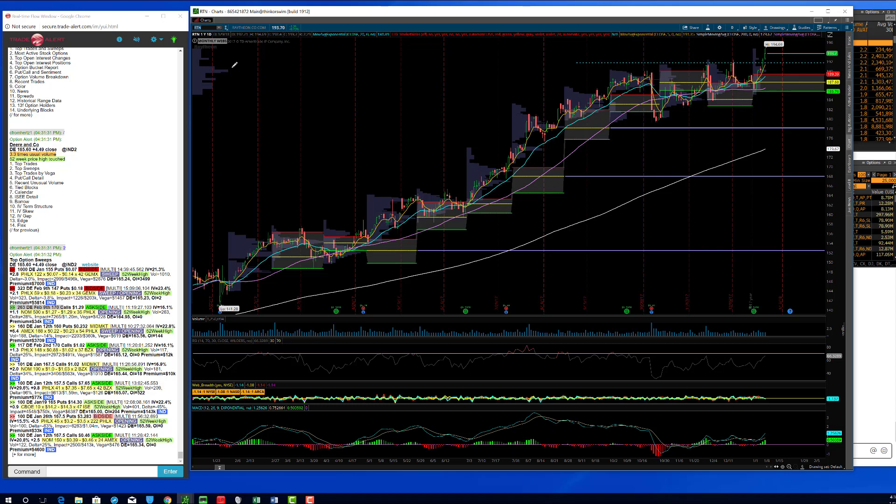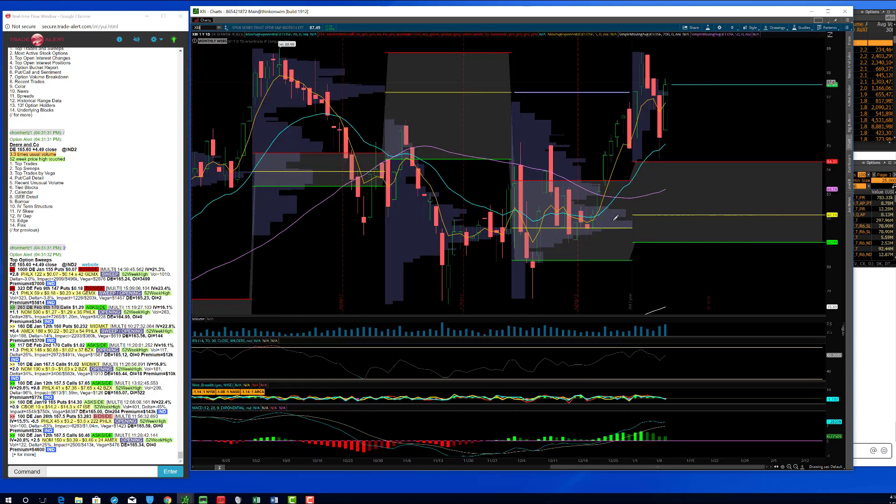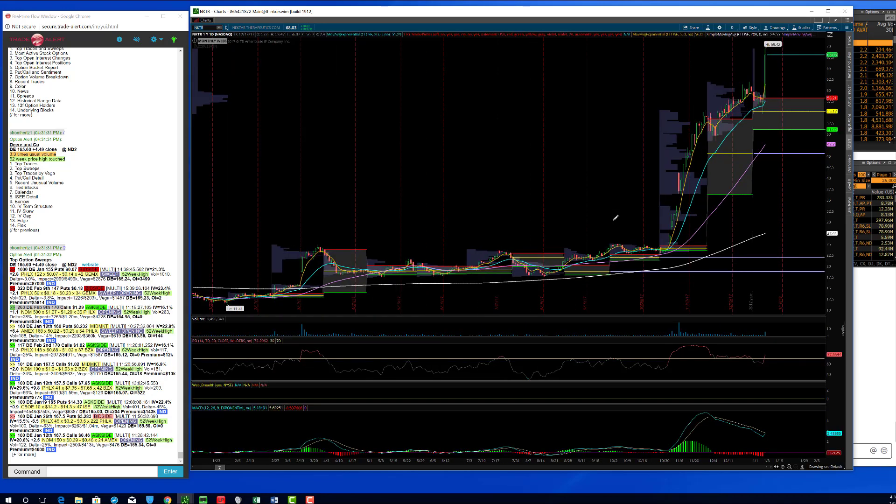RTM was my stock of the week to watch for a breakout — no major option activity, but that one's been moving nicely this week. Really the two other sectors for the day were biotech. It was kind of a tale of two biotechs this week. Yesterday was horrible in terms of price action — it just fell all the way. But at least it fell into the top of support, which we talked about yesterday. Today was dilly-dilly for a lot of these names. It looks like a massive grab to get into some of these names.